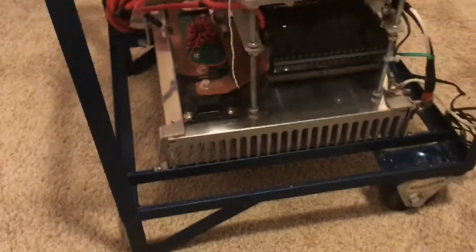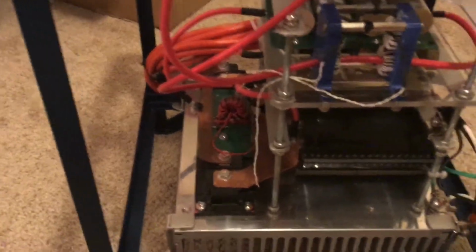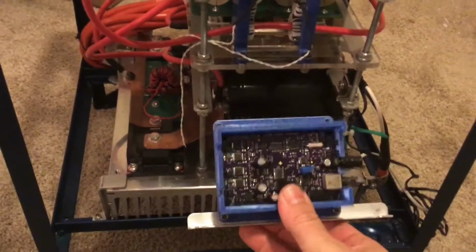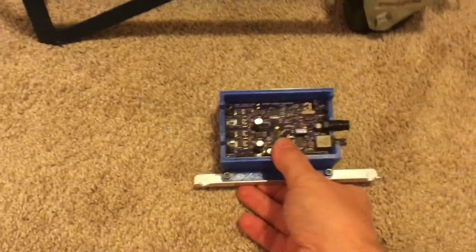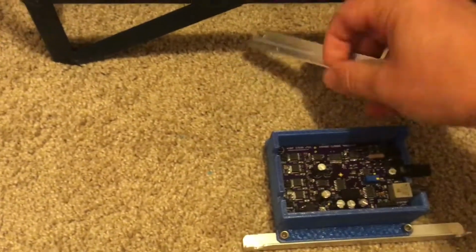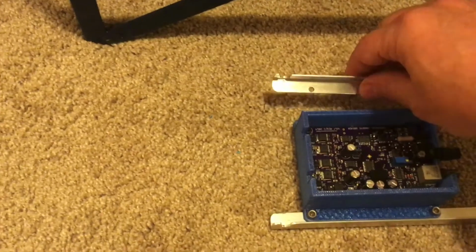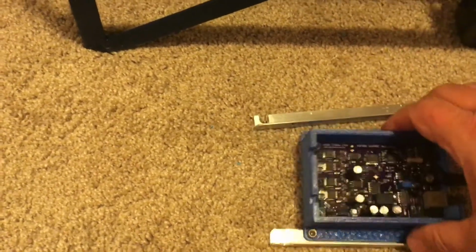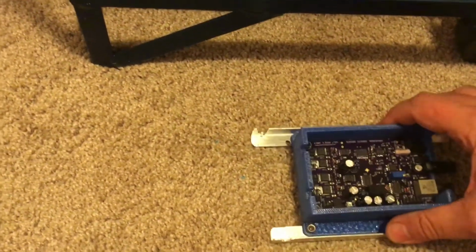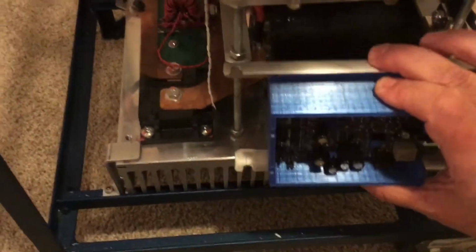Actually, that controller, I already made some mounting brackets and I 3D printed a box to put it in. Here is the controller, and that will mount. There's another piece of that bracket that will go like that. Can't do this one-handed here. That will get mounted like that, and that will go right in here.